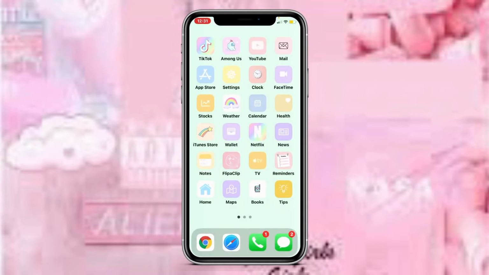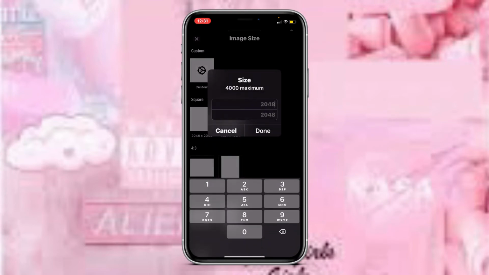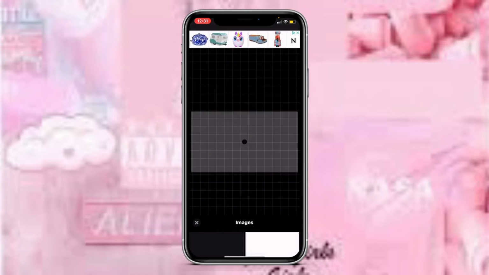And once you've added it to photos, I'm going to go into Phonto. I'm going to click the camera icon, plain images. You can pick any plain image. And you're going to change the custom size to the YouTube video size. And that's going to be 1260 by 720. Click done. And you can save that as white. You're going to click use.